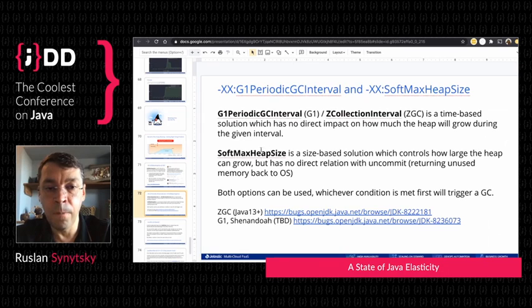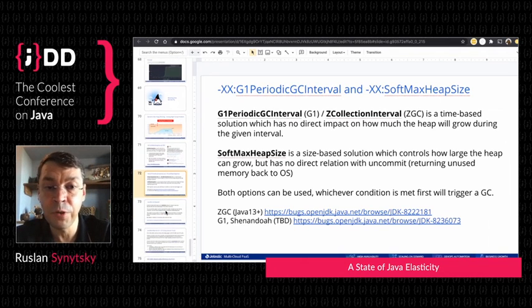The same softmax heap size functionality is being introduced in Shenandoah and in G1. It's not available yet, but the work is going on. So we will have a more or less similar implementation across several garbage collectors.